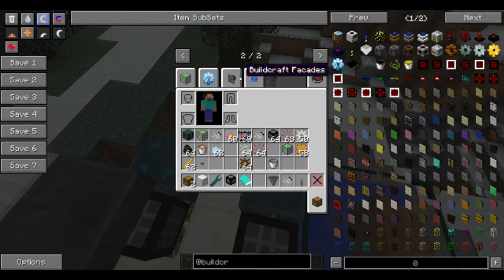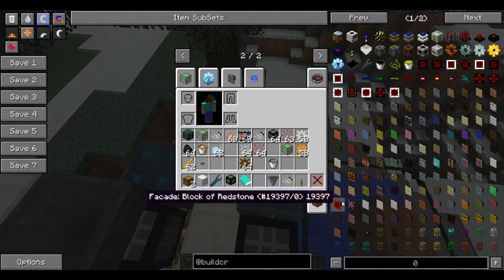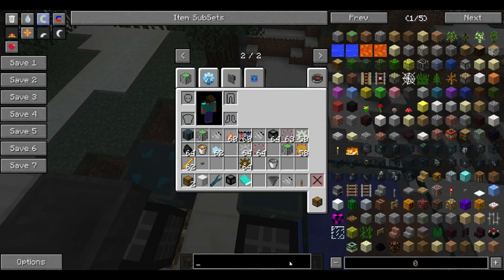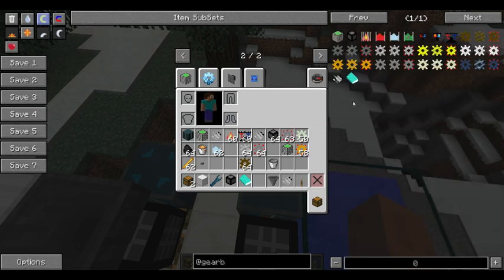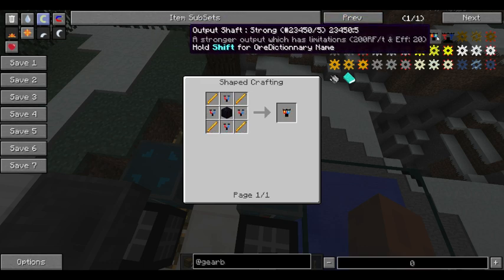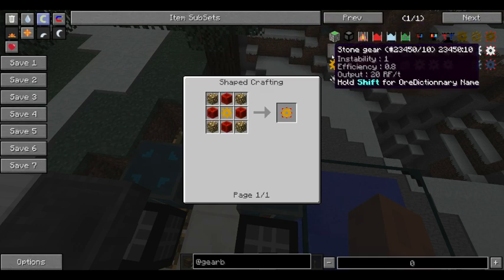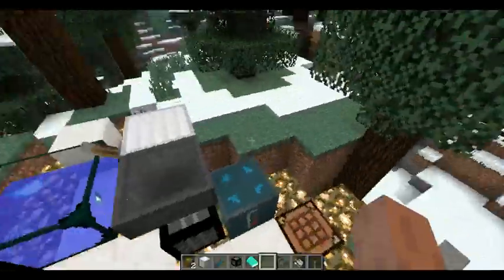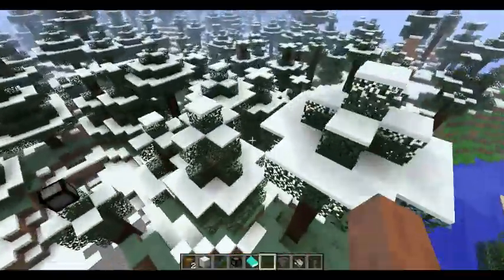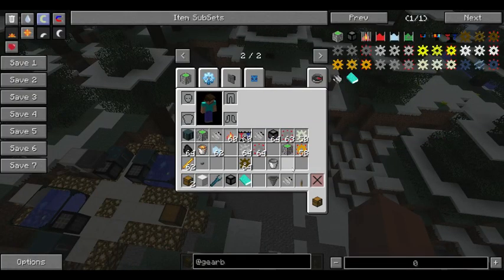So is this it? Let me check my list. Alright, that's about it. Last thing I need to talk about is that recipes are temporary. I know they are really expensive, but they are very temporary. There's a config option to allow other mods' gears, but this breaks the balance a little bit. I need to sort that out, but I haven't yet figured out a way.